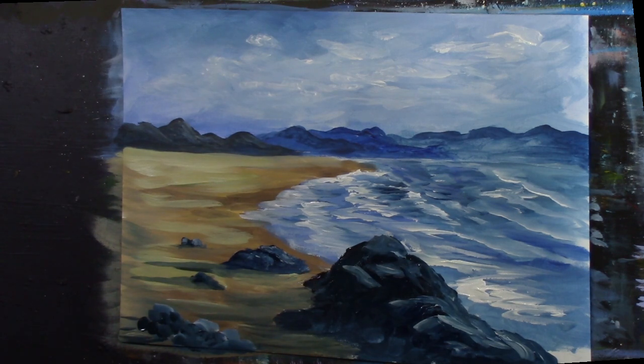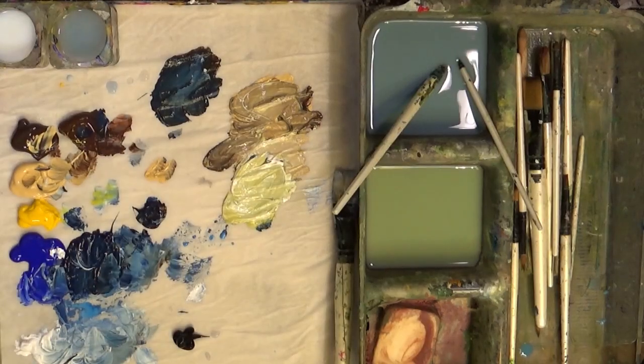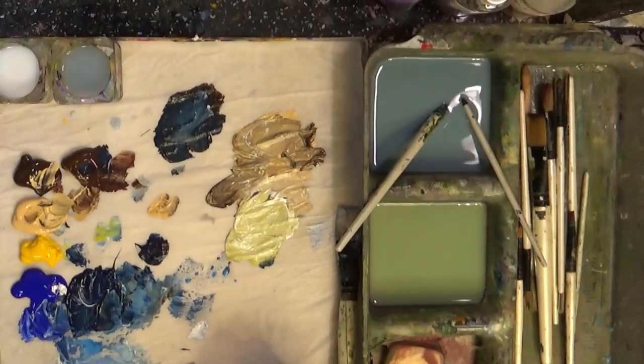I was going to get some black, wasn't I? Where is me black? Have I got black? I got some black here. There we go. A little bit of black. Oops, my drawer just collapsed. There goes my drawer.